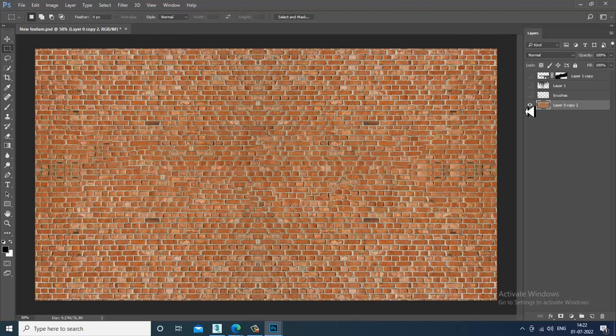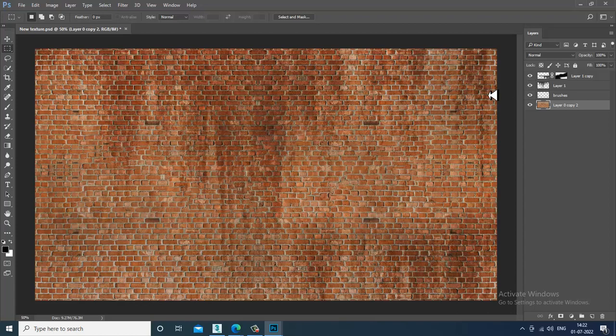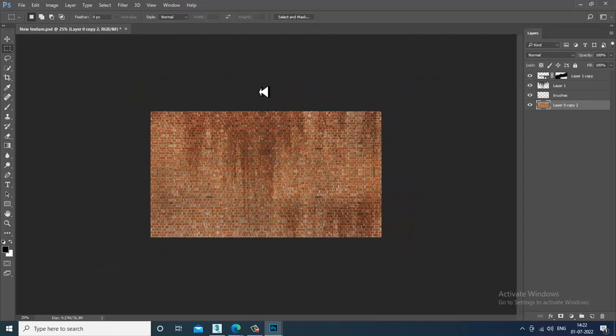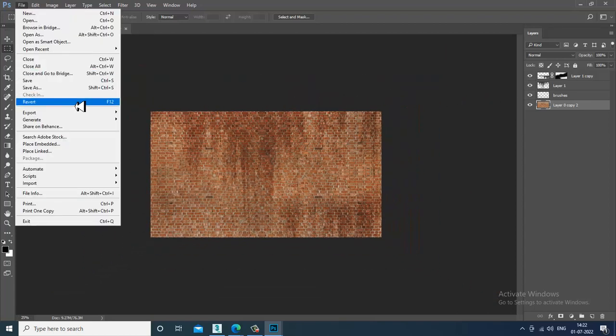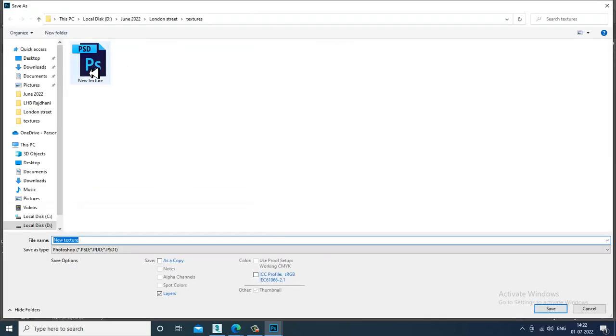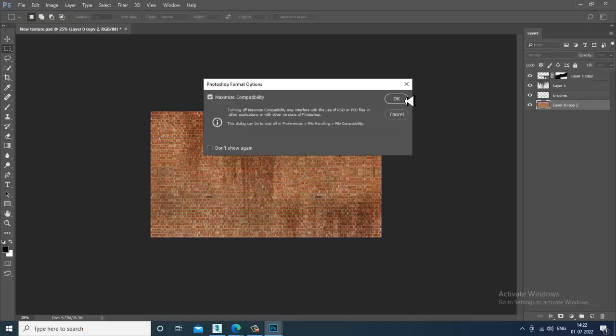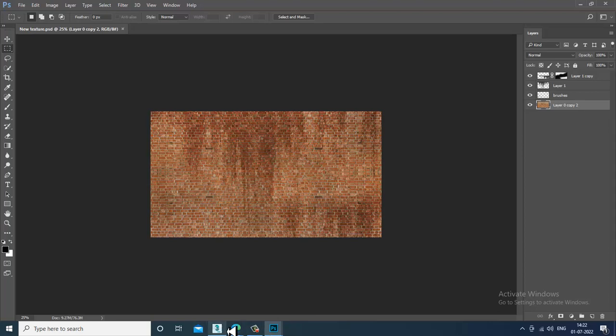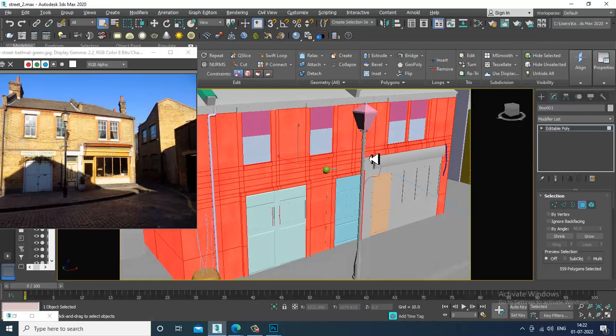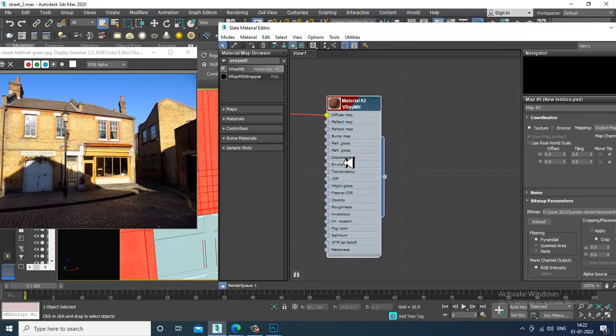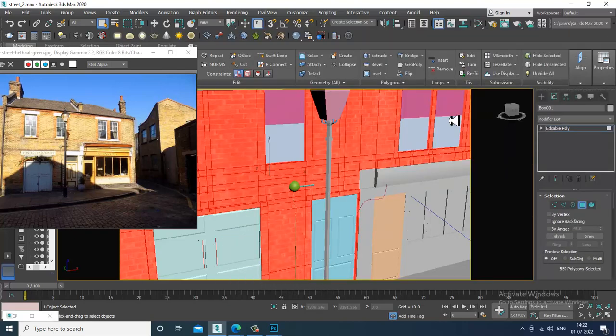Activate all of this, and save as on top of it. Again go into the material, and instead of that, I'll just keep it as 1:1.